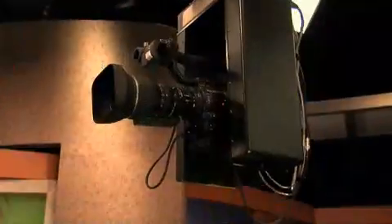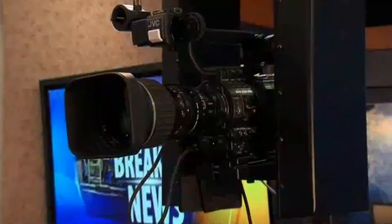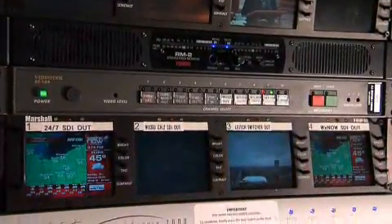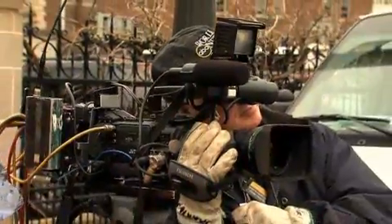The camera provides plenty of options for studio use — on a pedestal, a tripod, a jib, or mounted on a robotic platform with a remote-controllable CCU and lens. With the right housing, you can even use it outside as part of a POV system. The HD 250 is also great for shooting high-definition in the field.